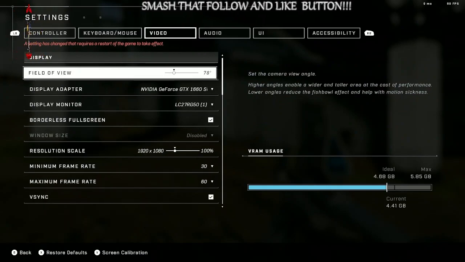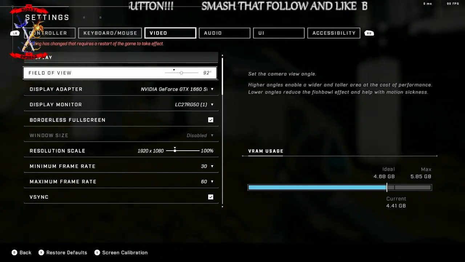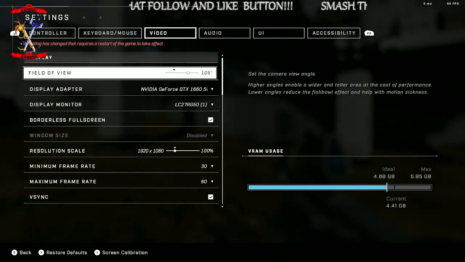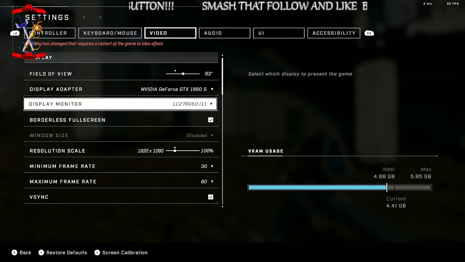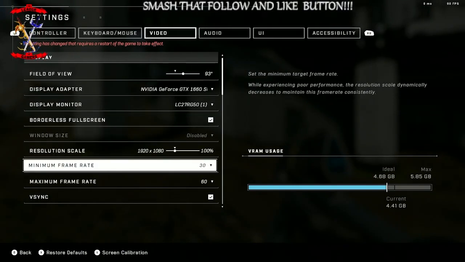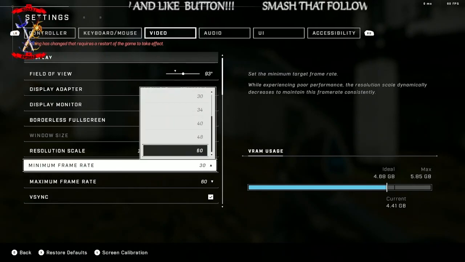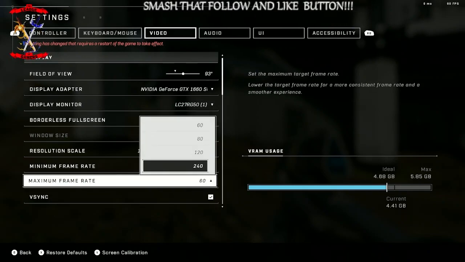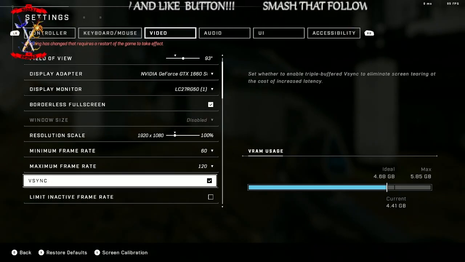Alright, now to move on to video settings. Again, I'm going to try to go as fast as possible. Field of view, personal preference. Me, I like 93. That's the sweet spot for me. A lot of guys like 100 plus. But 93 is my sweet spot. All this default. When you get to your frame rate, my minimum frame rate I put at 60. Maximum, although I can get 240, I like 120. VSync off.